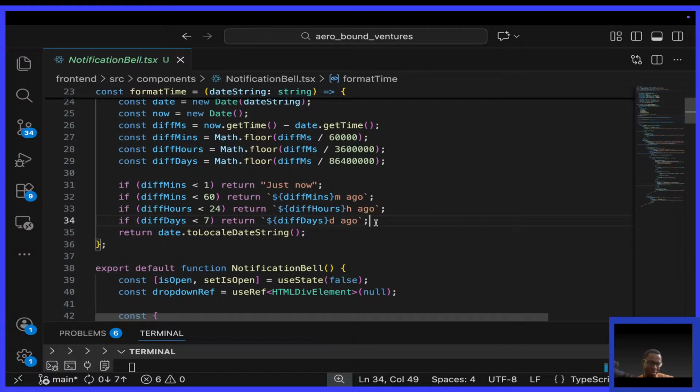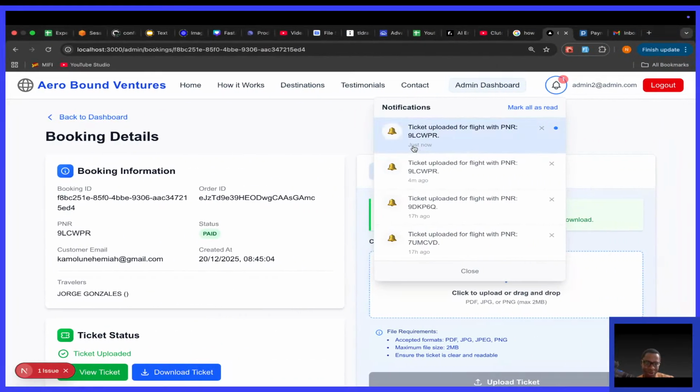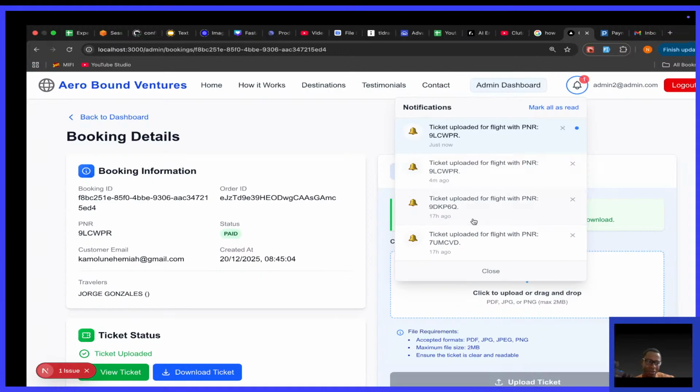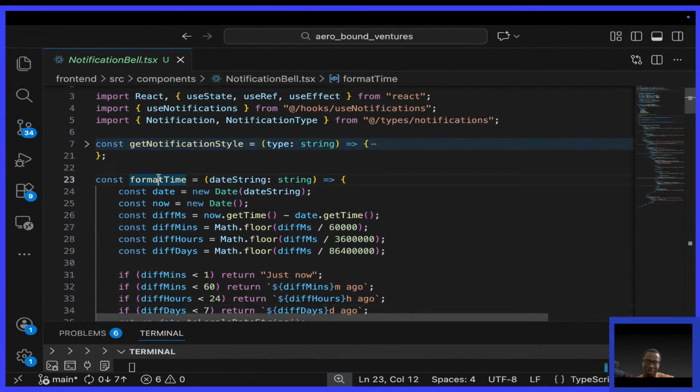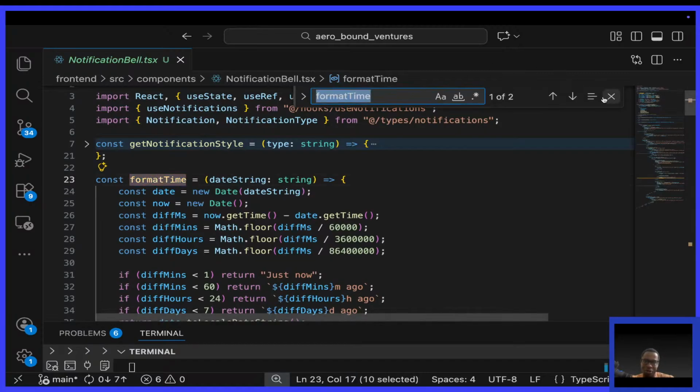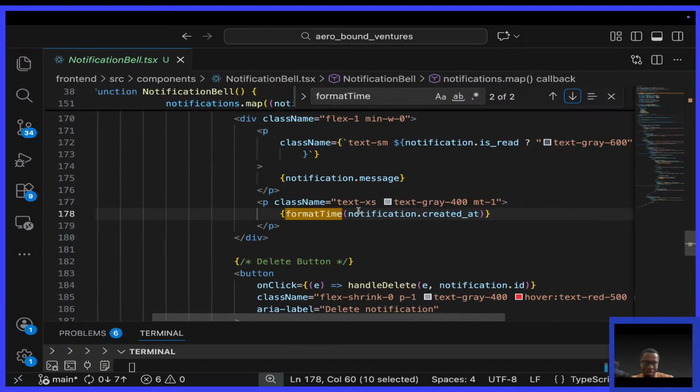So what brings what you're seeing here, like just now, 4 minutes ago, 17 hours ago, is this function here called format time. If I select it and press Ctrl F and go down to its implementation, you see it is called here, format time notification.created_at. So we pass that time when it was created, and we simply format. That is how I deal with it.